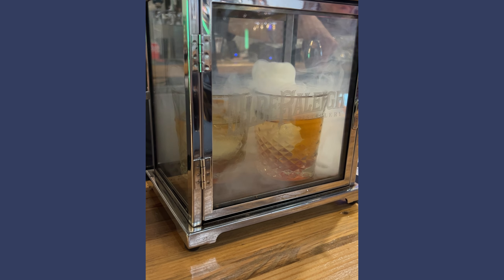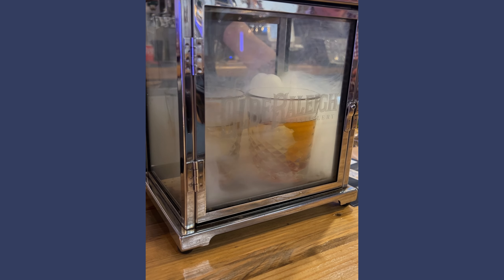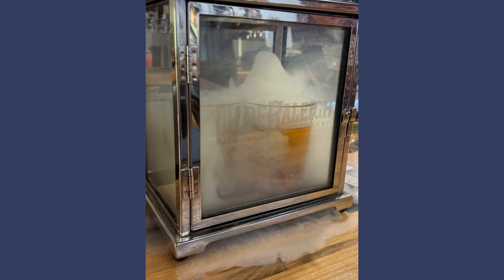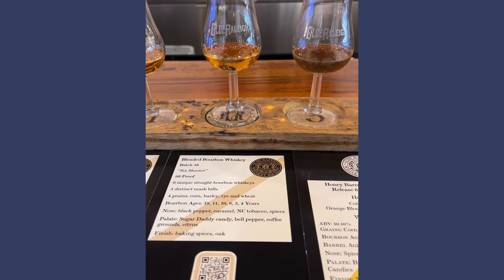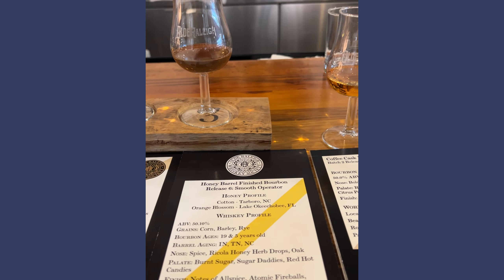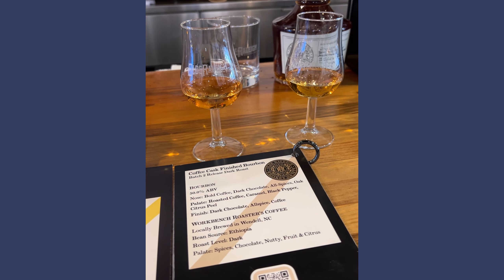For such a generous tour, we sat down for a few pours at the bar and saw a smoke show — an old-fashioned smoke show, that is. When it came time to order a pour, we couldn't decide, so we just ordered them all. Our tour guide and bar manager, Christy, told us all about something called Coffee Bomb, which was a beautiful accident that turned into a delicious product, so we ordered that too.